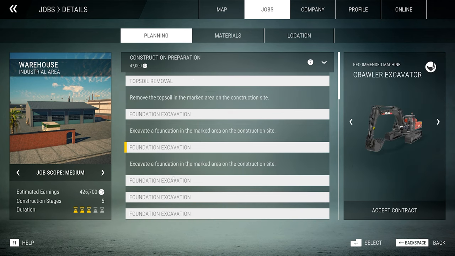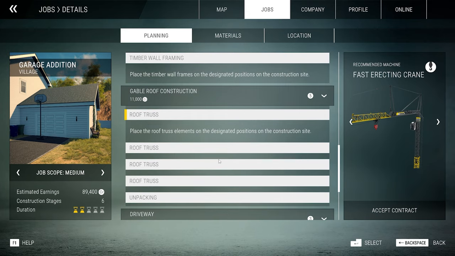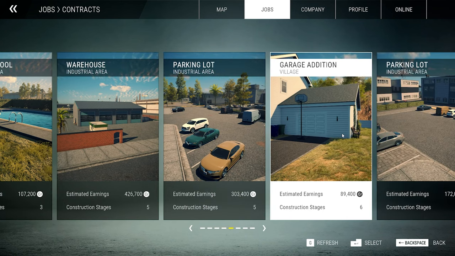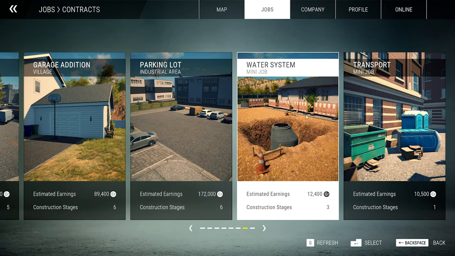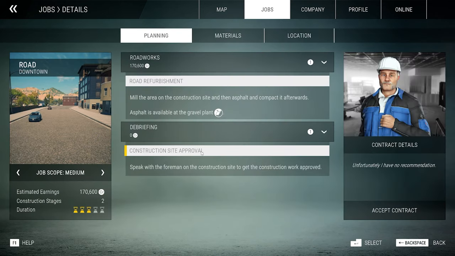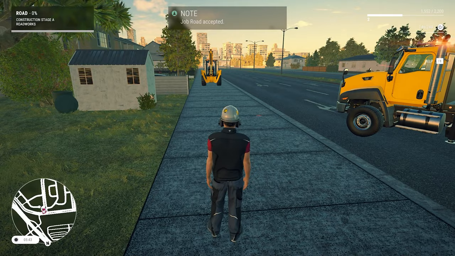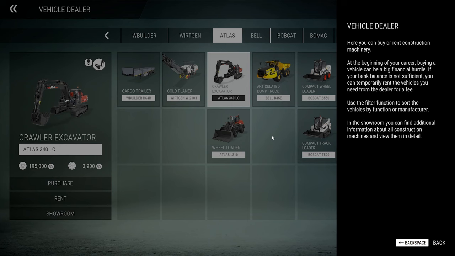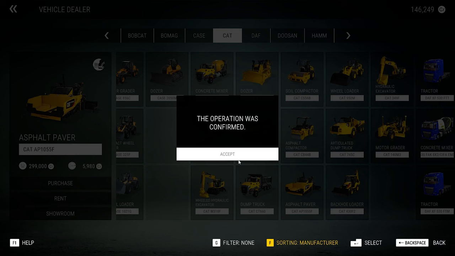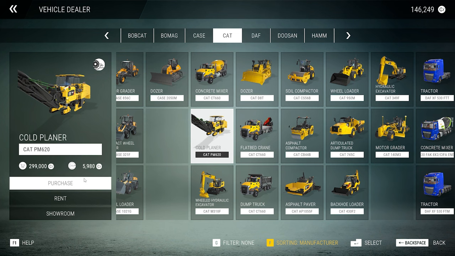Five. Yeah. That. Oof. No. We're not doing that one right now. Even if I had to rent stuff. That's a lot of stuff I'd have to rent. Or do I do, say, what are we doing here? Could rent some stuff. Let's accept this paving contract. We will go to this place and we'll rent some stuff. This one, rent. Asphalt compactor, rent. Cold planer, rent.